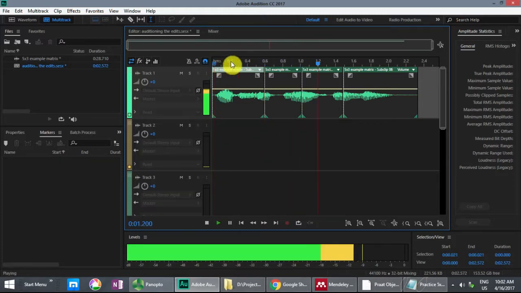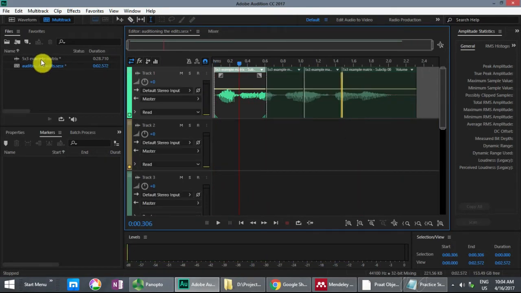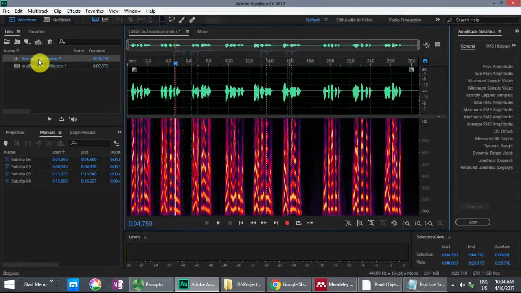Roger wants 9 strong rolls. Now, this strong, still hearing a slight artifact there. So in that case, I'm going to go back in here and I'm going to change the cut points. Now, I don't have to delete these subclips.